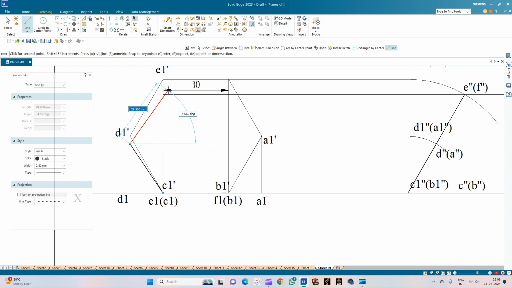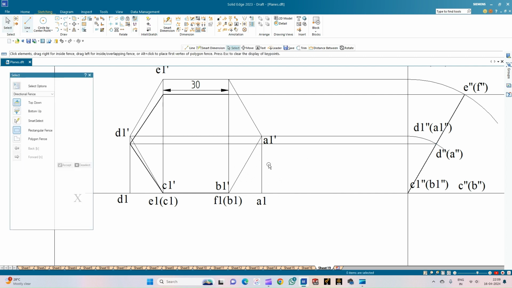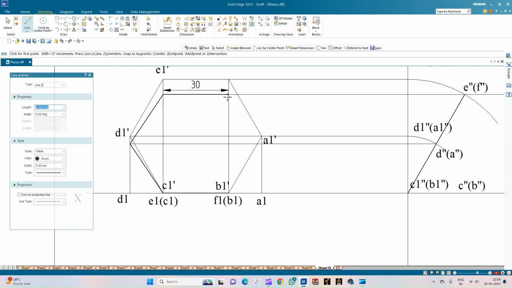This is the end point, and then followed by this end point. This is the intersection point, correct? And this is the point of intersection. And then, okay, so we need to intersect this point here. That is from this corner. So the projection line is here, point of intersection will be here, and then this is the next point.